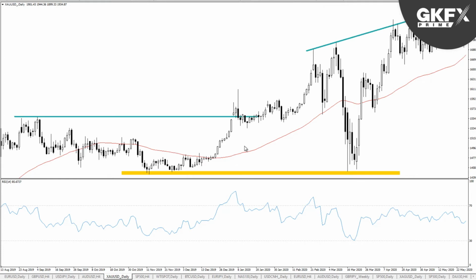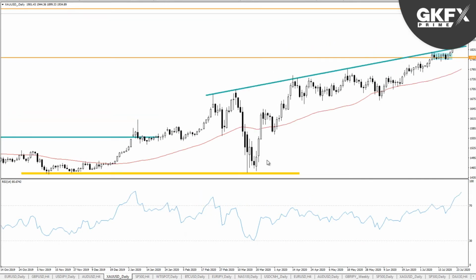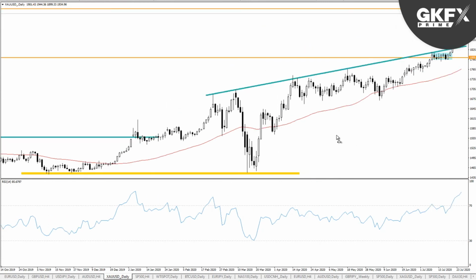But obviously that would be good news for America, potentially good news for the dollar, and that could see some weakness in gold, but it's hard to really see what the big catalyst would be for such a collapse like that. But clearly we're looking pretty overbought, so it's a risk. But to me it seems like a secondary risk to this, more like a few days of sharp declines before another big move up. But let's see.